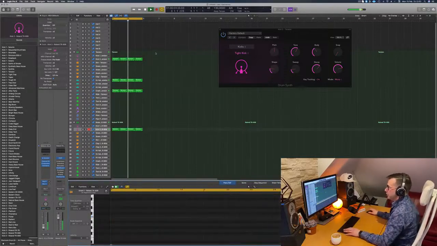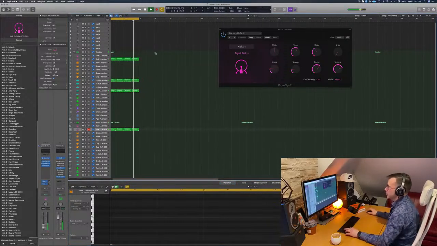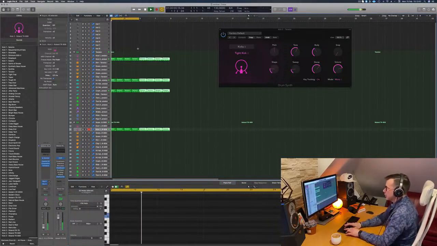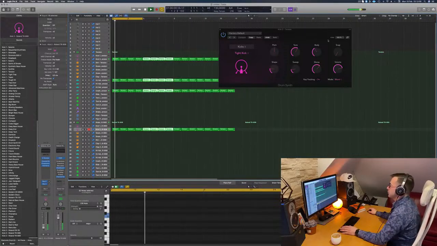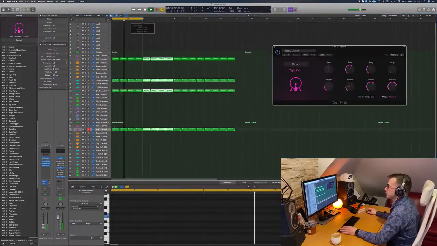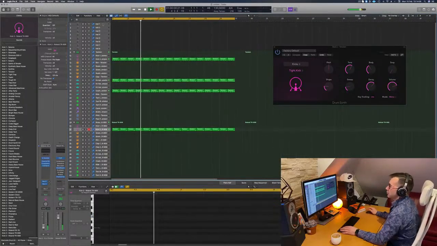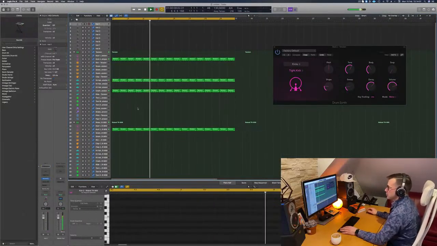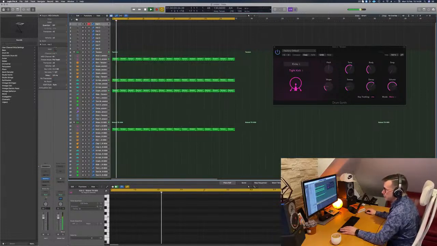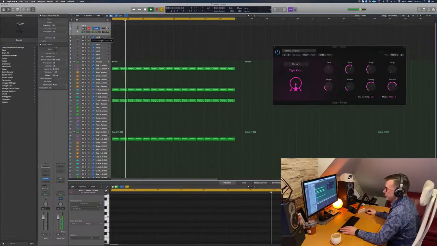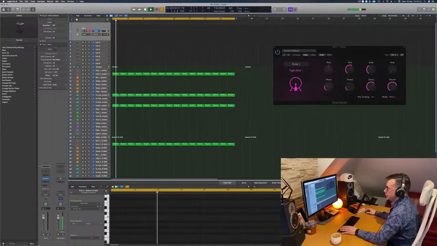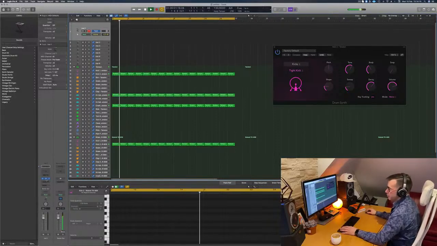So I'm going to repeat what we have here. And to me, a track like that requires a sub bass, something very low, something most likely monotone.